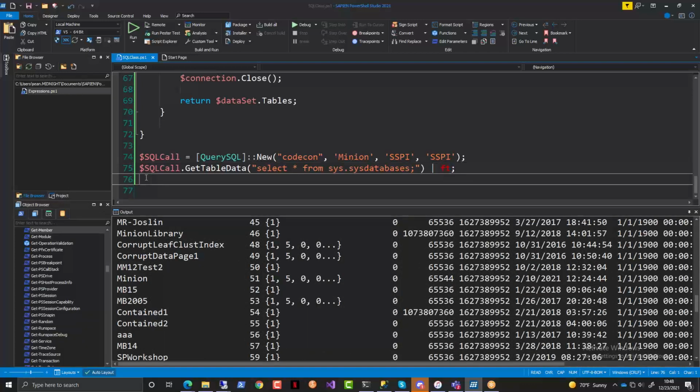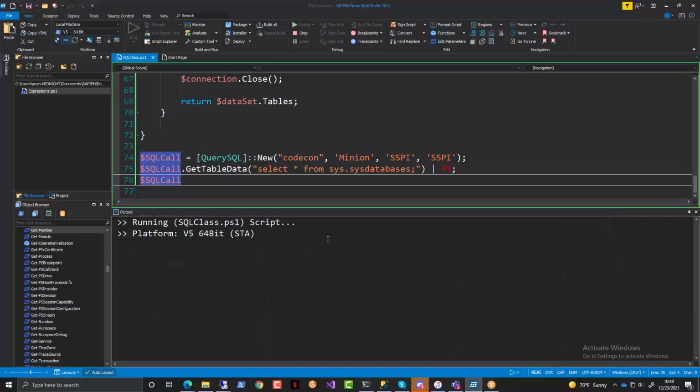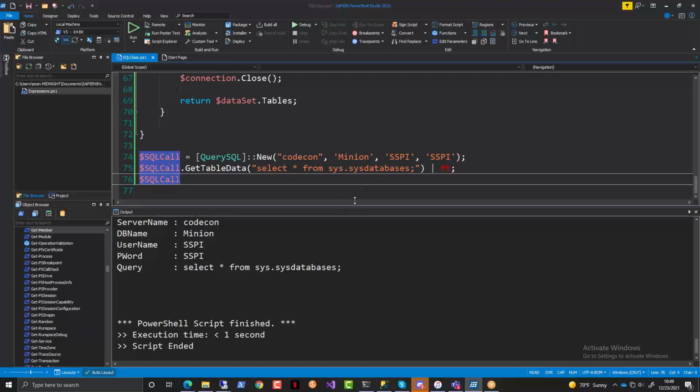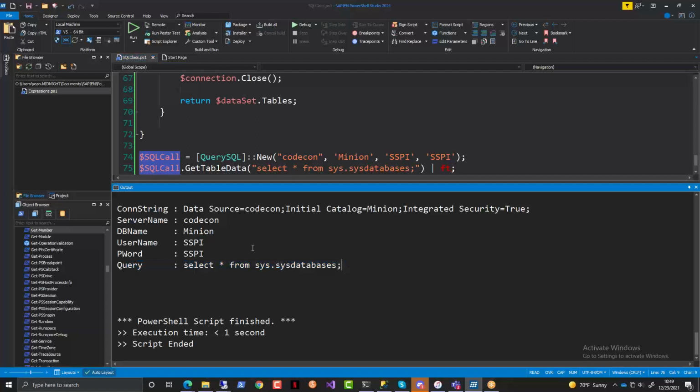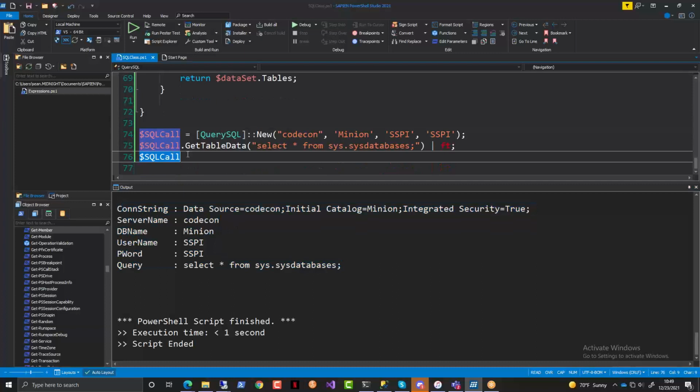Now, if I want to run this again and just pass it SQL call and look at the objects and see what all I've got, then I can see the query that I ran. I can see the data source. I can see server name, database, all that stuff. It's right there as object properties.